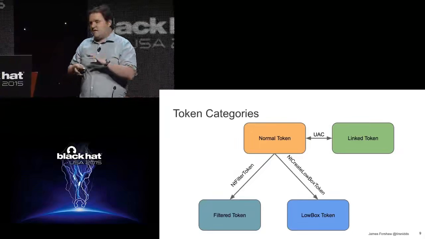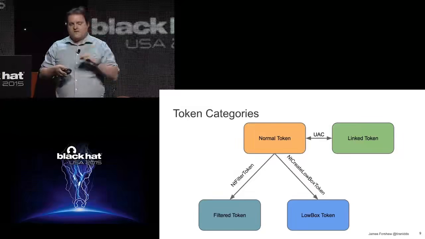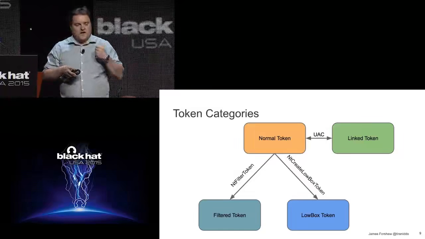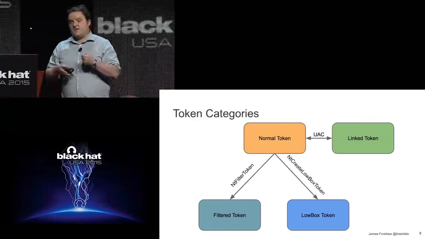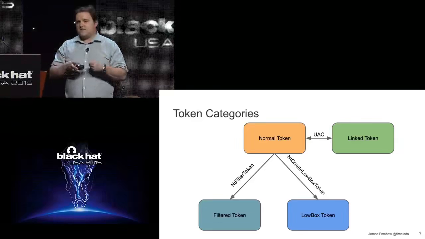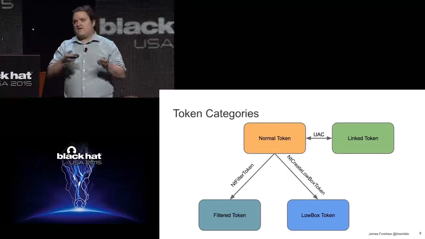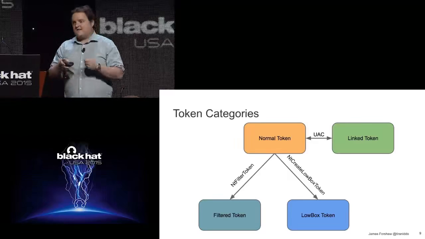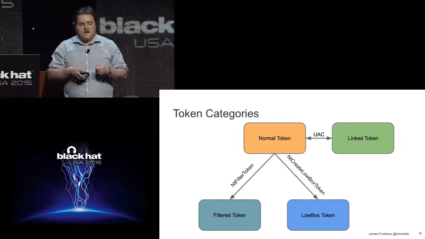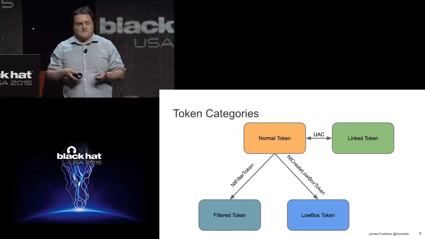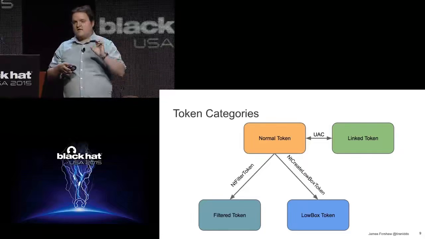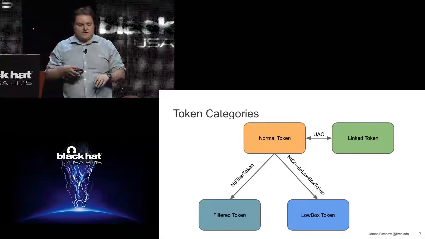Now underneath normal tokens, you have two system calls which allow you to create new tokens with new security properties. You have first NtFilterToken. This creates what is called a filter token, and you actually also see this referred to as a restricted token because the Win32 API calls it CreateRestrictedToken. Now in Windows 8, to support app containers and the immersive applications, a new type of token was created, the lowbox token, and then there's an appropriate function to call. But both of those functions take an existing token and effectively copy some of its security information and imply new security categorizations.